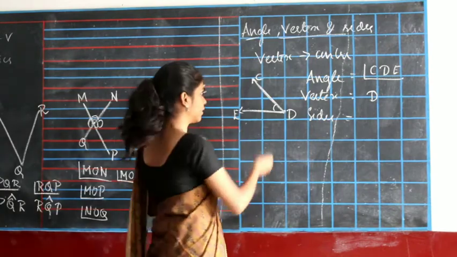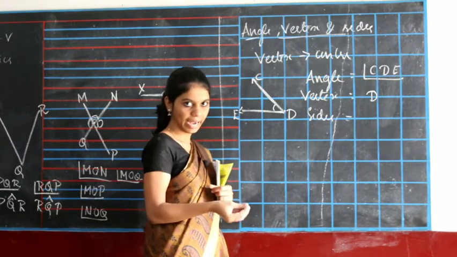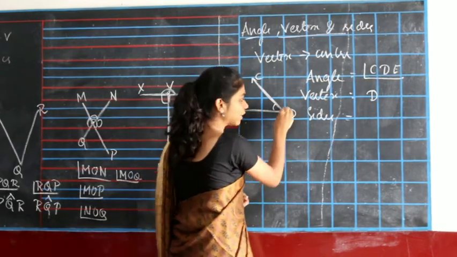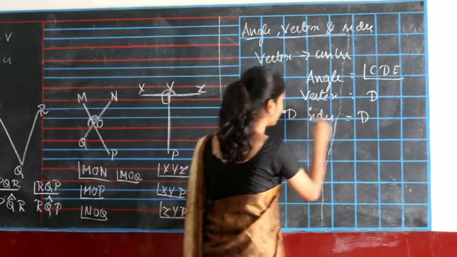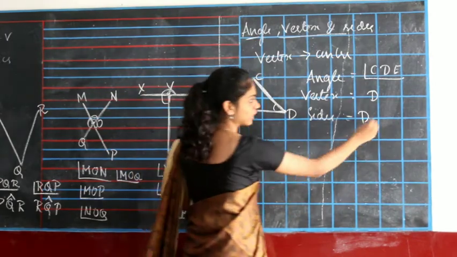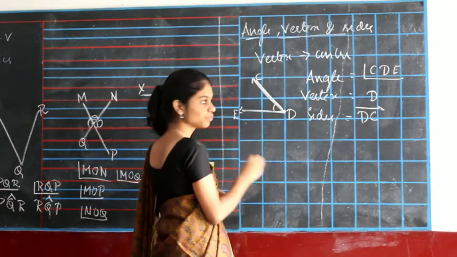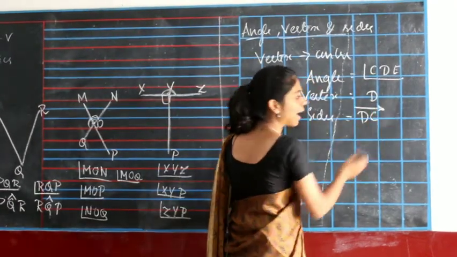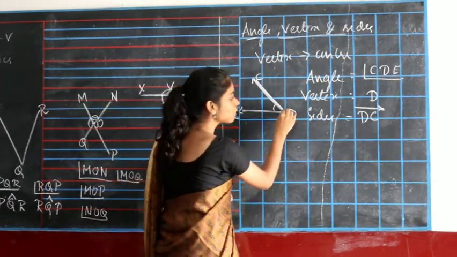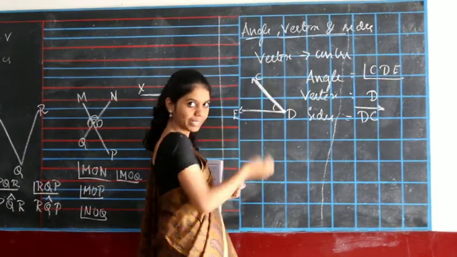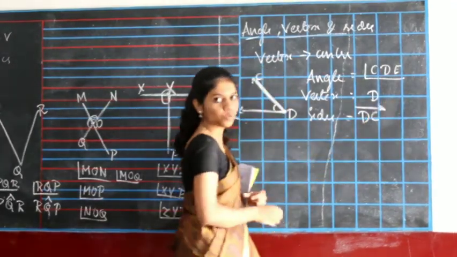Sides, you know sides, right? This is a side and this is a side. Whenever you are writing a side, you should start from center point, vertex. D is the vertex here, right? So D to C, this is the side. So D to C, this goes like this, from D to C, right? So you have to put an arrow mark above, which is called a vector. Vector means it has a direction. So from D to C it's going. So it has a direction. From here to here it is going. That is why we are writing it in vector.